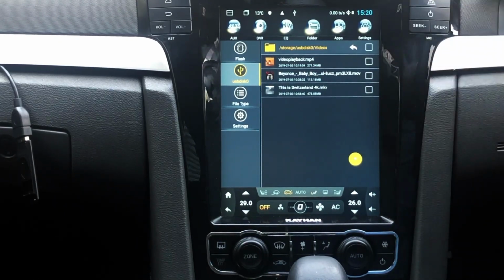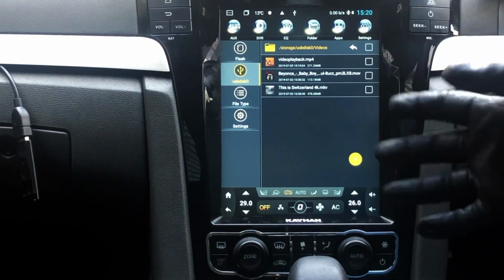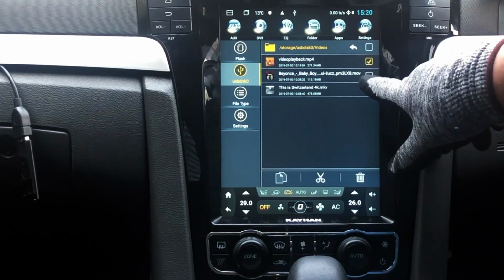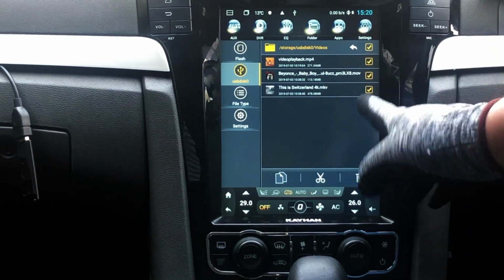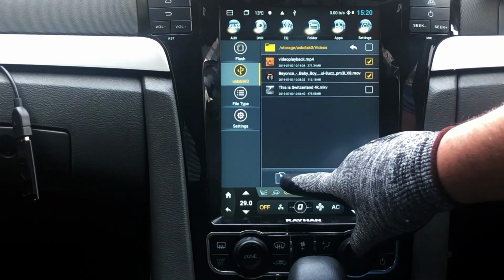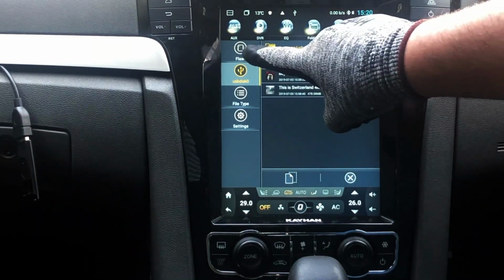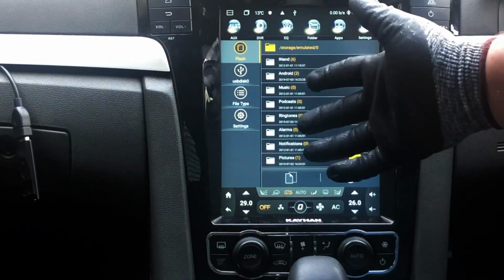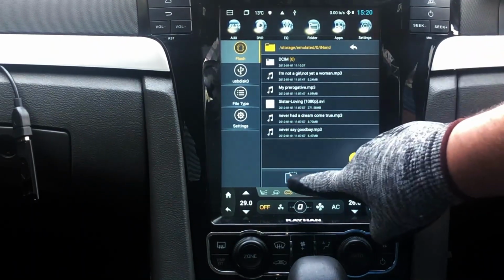Whenever you disconnect your USB, the movies will disappear from your videos option and you won't be able to play them. Or you can do the following, which is tap onto the right side. Once you tap and select them all, click onto copy. Once you click onto copy, click onto flash, which is basically your internal storage. Tap onto Kayhan. Once you're in here, just paste it in.